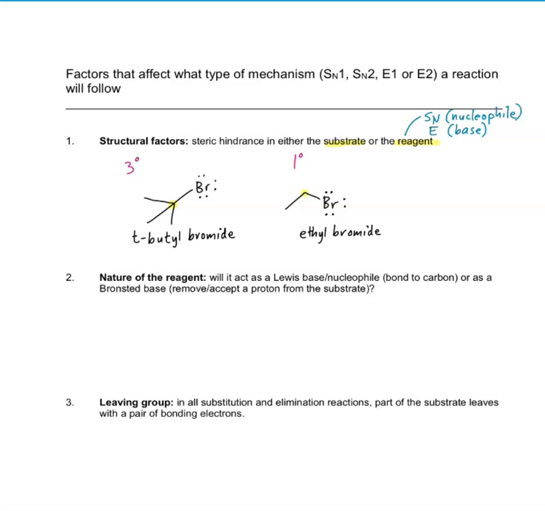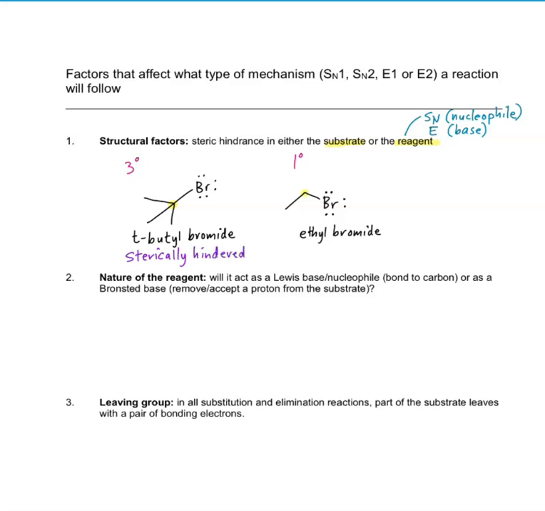This is just using the labeling notation that we learned quite a while ago about how to classify alkyl halides. So when we look at these two structures, if a nucleophile were trying to attack tert-butyl bromide, let's say it wants to attack and bond to the carbon that has the leaving group, it's going to have a hard time doing that because there are three methyl groups already attached to that carbon. Those are bulky and they're in the way. So we would consider tert-butyl bromide an example of something that we'd call sterically hindered.